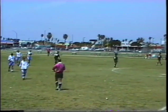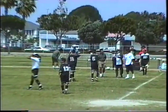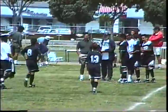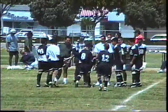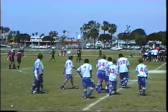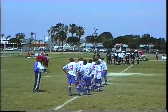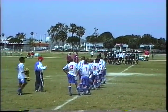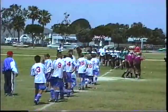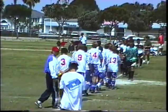5-2 is the final score, as NHB is able to win this one on four strong goals in the first half, and USA Red was equal to the task as they scored one goal by Burr, and they basically equalized the score in the second half, but not enough because they weren't able to tally the goals they needed in the first half to come out of this one with a tie. And so NHB is going to go on to the quarterfinal round, as they come out of the qualifying round here, with their opportunity in a couple of weekends to win it all from the A.B. Brown Sports Complex.